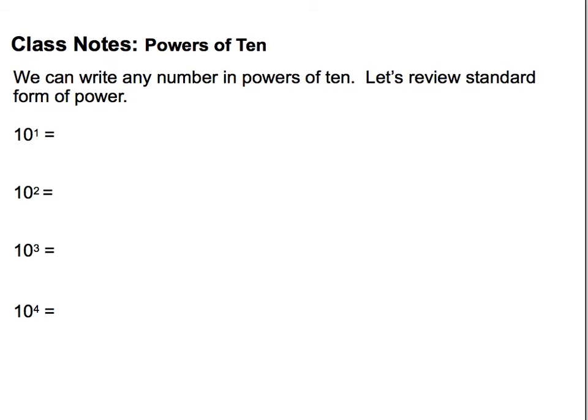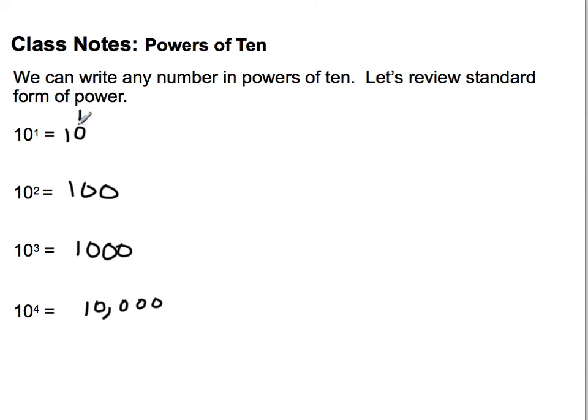So what we want to do is review powers of 10. We can write any number in powers of 10. So let's review the standard form of a power. Remember, standard form is just the answer. 10 to the power of 1 is 10. 10 to the power of 2 is 100. 10 to the power of 3 is 1,000. 10 to the power of 4 is 10,000.